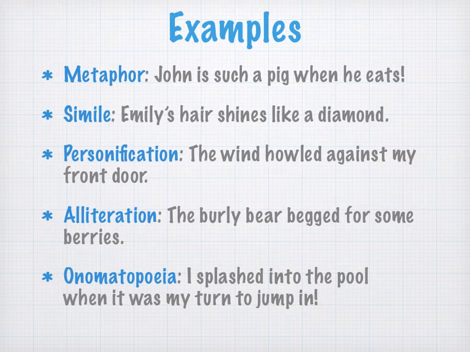Now, in this sentence, you can see there are some words that don't have the B sound. So the, for, some, those don't have the B sound. Not every word in the sentence needs to have the same sound, just most of them. So you get the effect by saying burly bear begged berries. They all have that B sound, and really, if you use this too much, it can get a little bit too much, if you know what I mean.